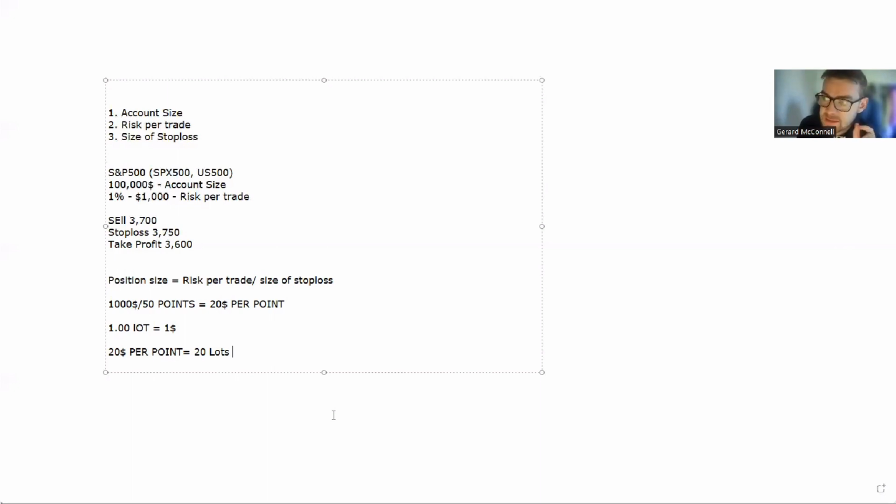Now, if you're on the desktop application on MT5, when you execute the trade, as an alternative workaround, you can also move your stop loss up and down. Within that measurement, it'll actually give you the monetary loss as well. So if you had 1,000 or 1,500 or 2,000 as loss, you can move it up or down. But if you're ever looking at the mathematical calculations as to how to find out what a position size should be, this is how you do it.